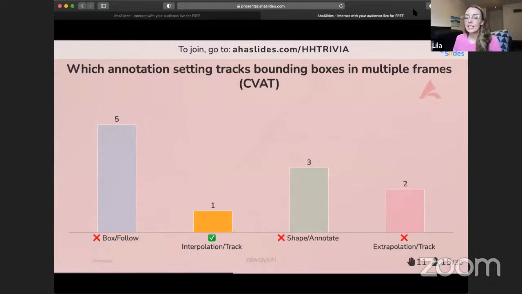He used this interpolation track setting, and then he fast forwarded multiple frames and it followed, and then he just adjusted it a little bit. That saves a lot of time, because if you're just using shape annotate, it will draw that box, but when you click the next frame, that box won't be there anymore. And I just made up the extrapolation track and the box follow. Sorry.